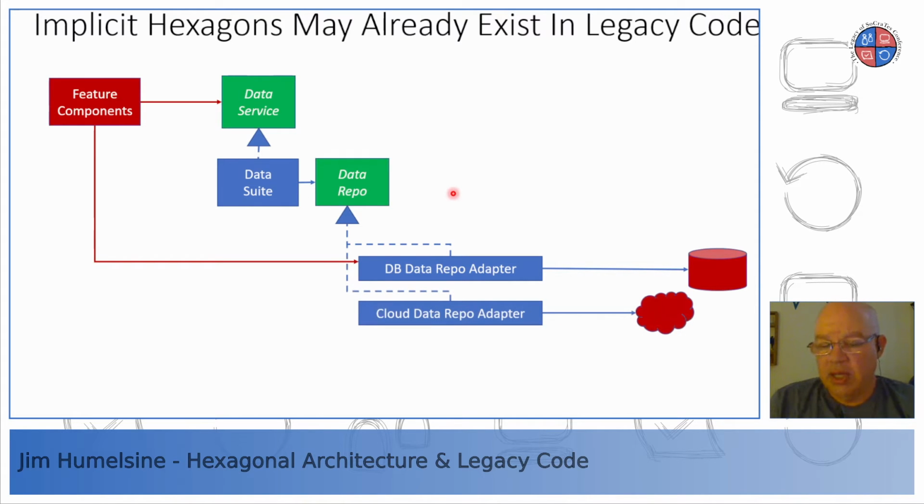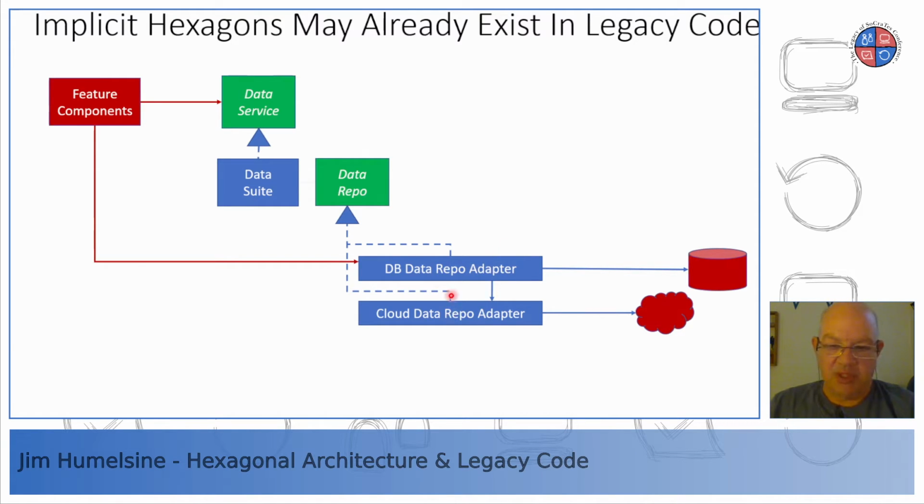So as time went on, we realized storing binary in a database isn't the best idea. Maybe we can store this on the cloud. So no problem. We'll create a cloud repo adapter, and it implements the same database repository. But now sometimes they discovered that in some cases this didn't work so well with all of our binaries. So there was logic put in the adapter that sometimes it would send it to the database, sometimes it would send it to the cloud.